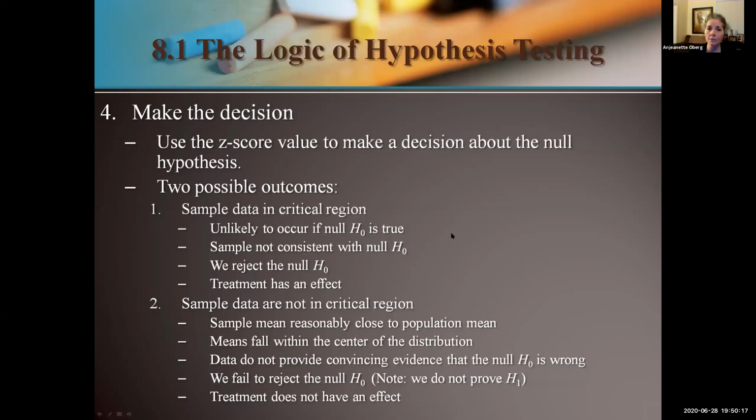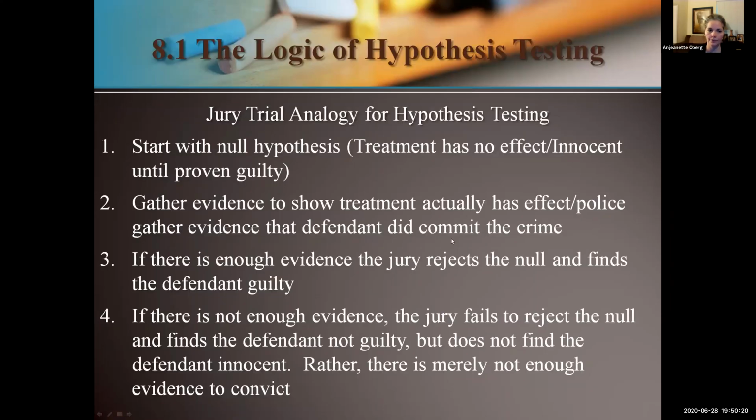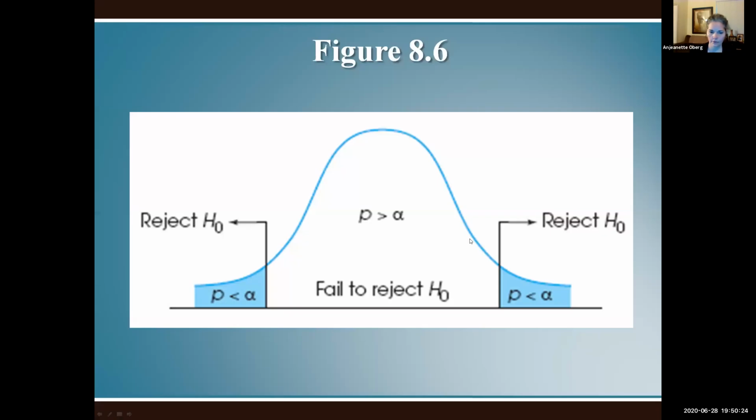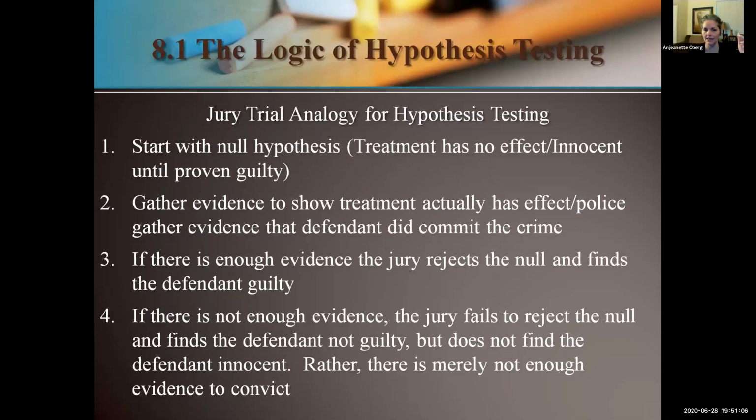So we have two possible outcomes, reject the null or fail to reject the null, okay? And that terminology I know is confusing. If it's in the critical region, we reject the null and P is less than 0.05. The probability of getting that score was less than 0.05. If it's not in the critical region and it's just in that middle 95%, then we fail to reject the null and our probability of getting that score was greater than 0.05. So it didn't meet our threshold or our standard of significance. And this terminology, reject the null and fail to reject the null, can be really confusing for people. But because our formulas all center around disproving the null, that null terminology is important for you to understand, okay?